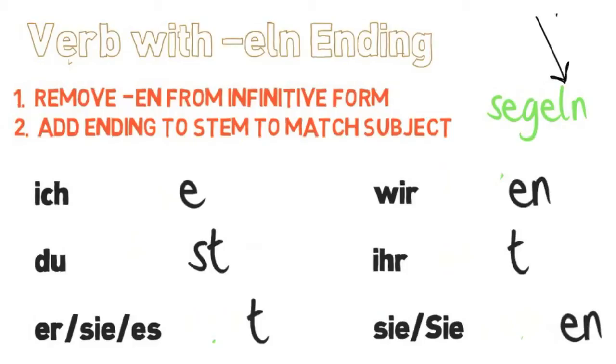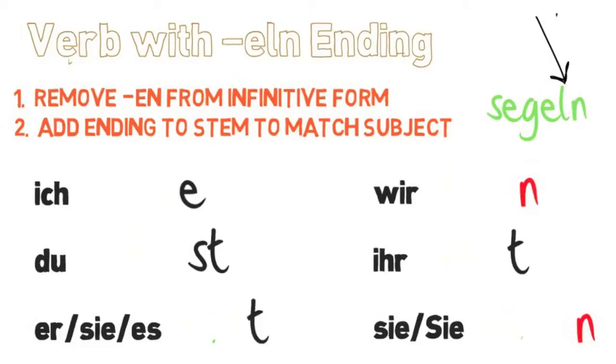Now right off the bat, step 1 of our conjugation procedure is out the window. We can't remove the en ending from the stem because there just isn't one. There's just an n. What this means is that since we can't chop an en off, we also can't add an en on in the wir form and the sie and Sie form when we conjugate this verb.